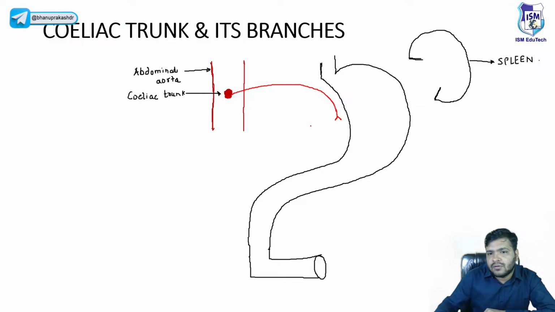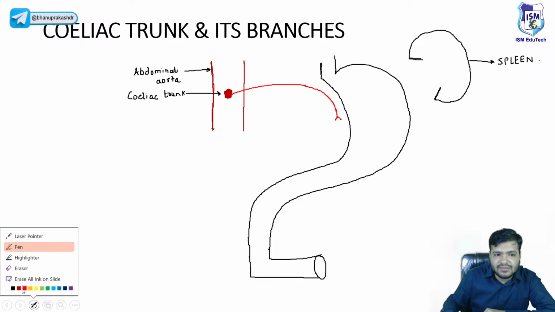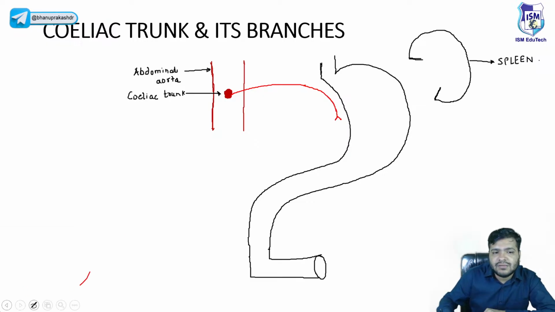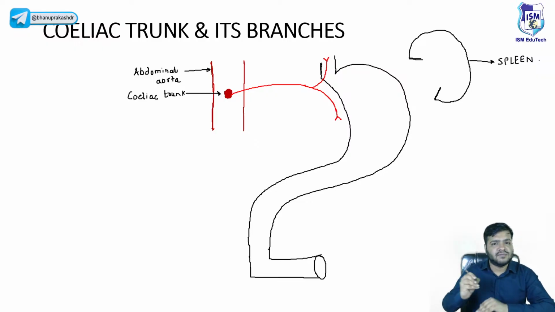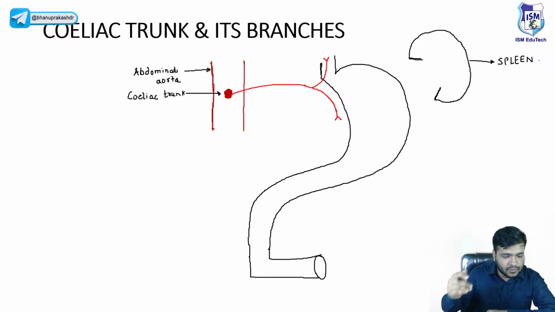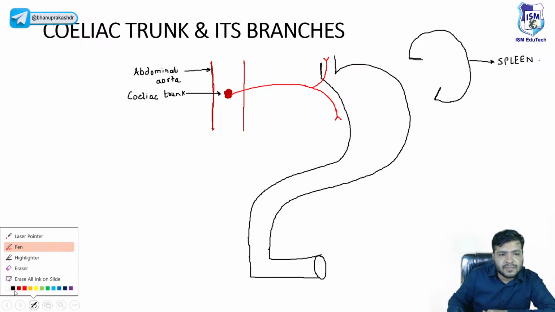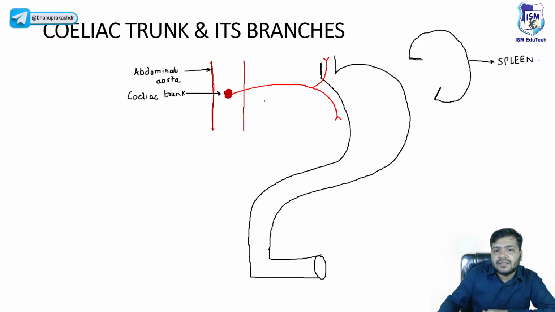That is the left gastric artery, and the left gastric artery is giving branches to the esophagus as well. So remember, we have multiple esophageal branches over here. They are given by this particular artery only, which is supplying the lower end of the esophagus. So remember, guys, this is the very first branch that we have talked about. Yes, it is the left gastric artery.